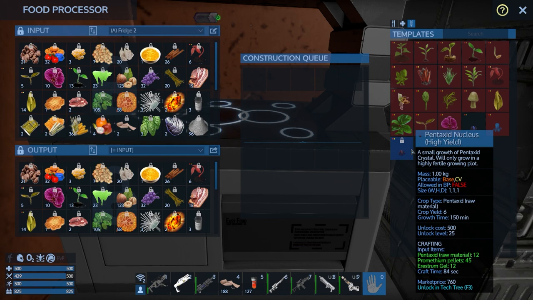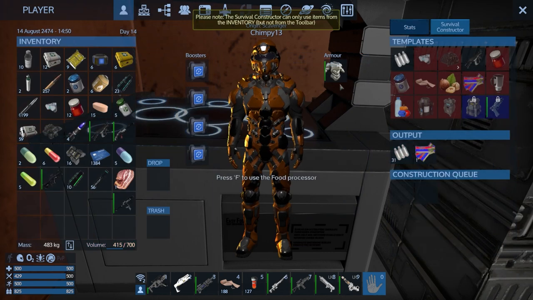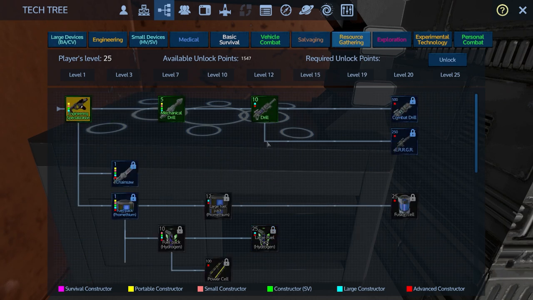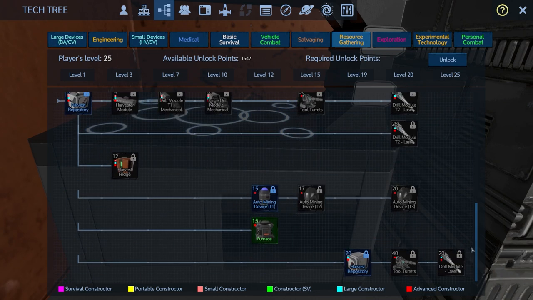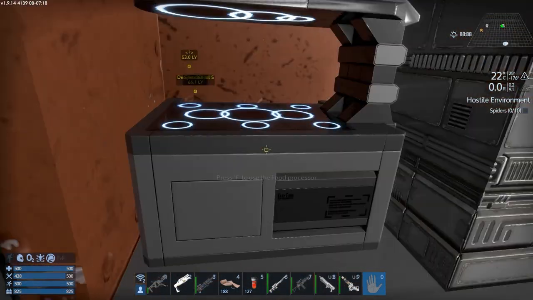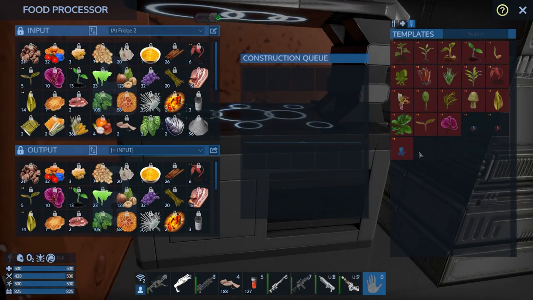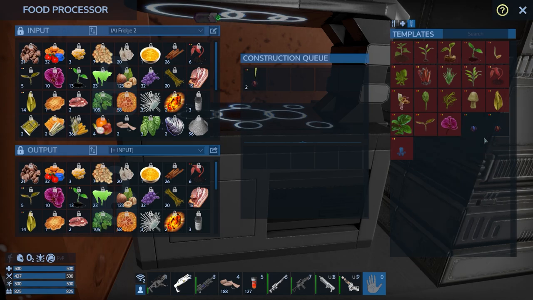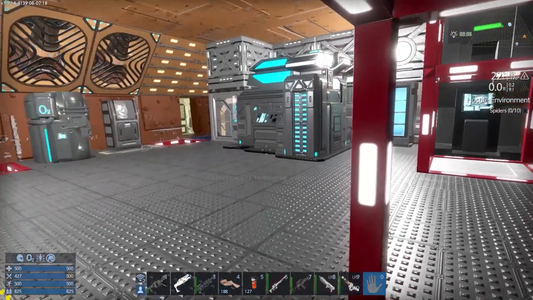Now, they cost a lot to unlock, but we can build them. So I'm going to exclusively go for those, I think. Right, we need that, but we need to unlock them. So, resource gathering, if I recall. I think it's down near the bottom. There it is. 500 unlock points. We're gonna do it. I did say that was something I really wanted to focus on this playthrough, or at least towards the end of it, was being able to get the high yield ones. I think we can make 2 for now. And, oh wow, that'll take a long time.